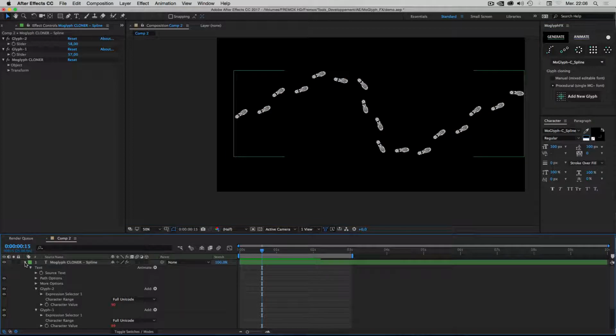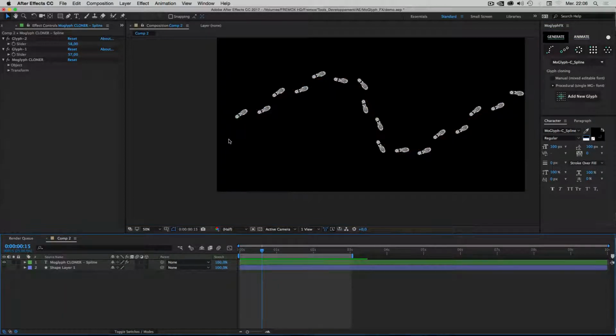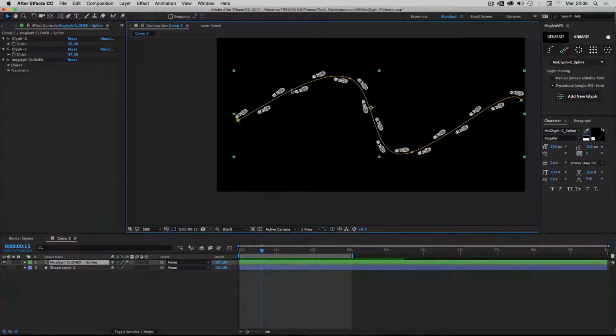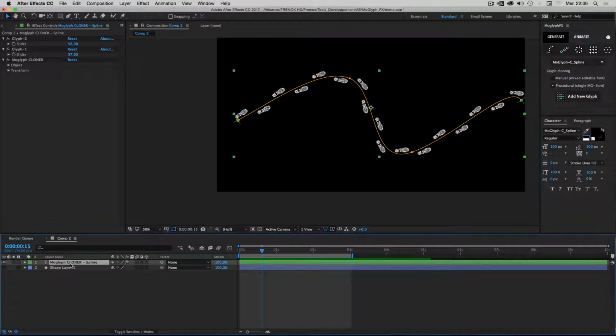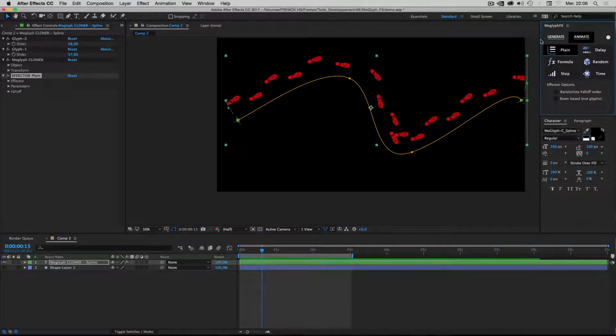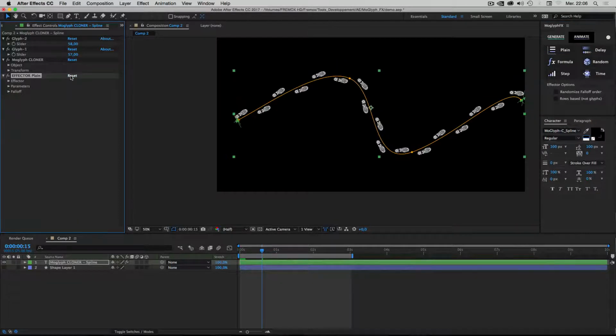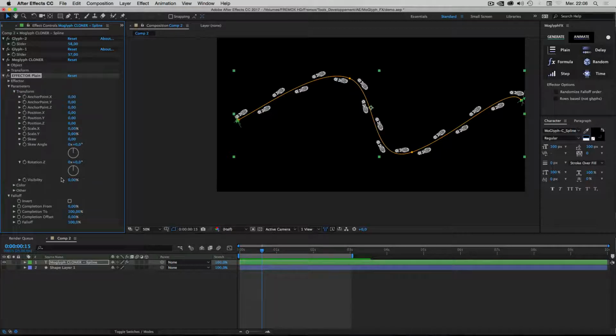Okay, and now all I have to do is to click on my Moglyph cloner spline, go to animate, go to plane, I reset it, and I will go to the parameters, visibility.